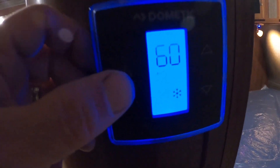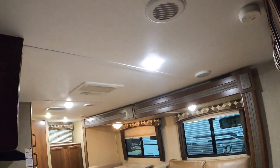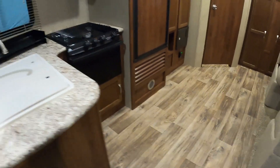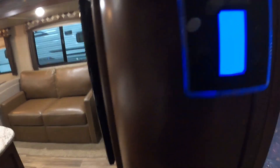Right away as you come in there's the thermostat — get into your AC and crank it up. You've got three settings: fan, cool, and furnace. The furnace is going to kick on — you'll hear it ignite underneath there. When you shut the furnace off, it's going to take a second for the furnace fan to cycle through before it actually shuts off.